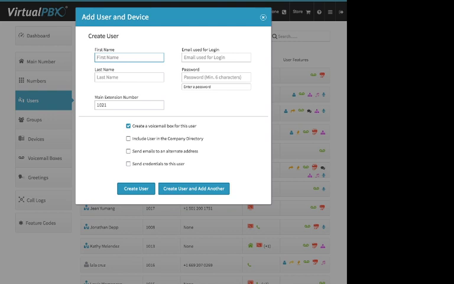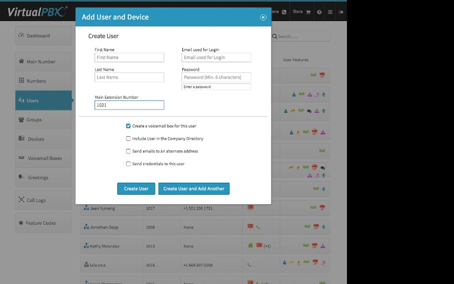Then you create a password, and then assign a main extension number. Now, on this particular account, I started the first extension off with extension 1000. So the system is defaulted to the next available 1000 series phone extension, in this case, 1021. I can make it a different extension number. I can call it 7213. The system doesn't care. It's just saying, hey, you start off with 1000. Most people go in sequence. Here's the next available in that sequence.